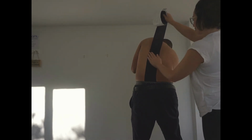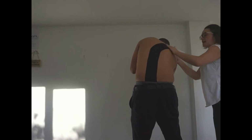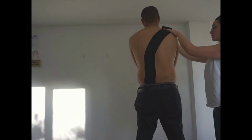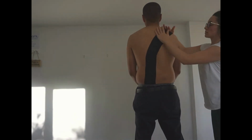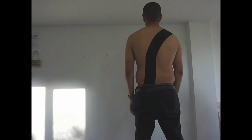And now my client is stretching that right shoulder away, putting it on stretch, so that I can then add a medium stretch to the tape and lay it down on the stretched target tissue. Get my client to relax and anchor in front of the chest with no tension. So now that black line is mimicking that green line, creating a constant recoil back towards a neutral position.